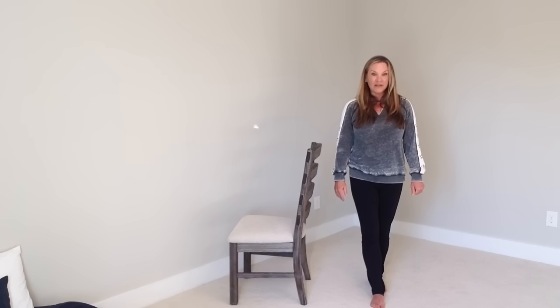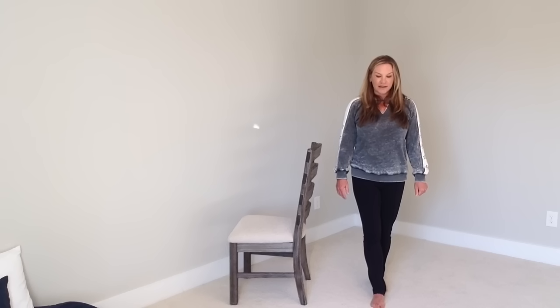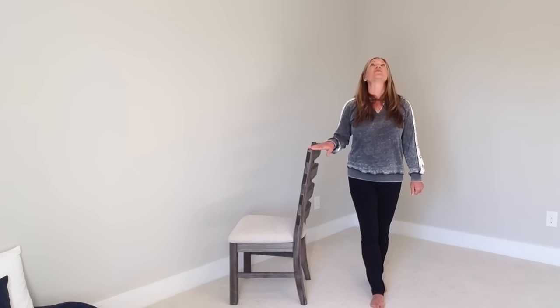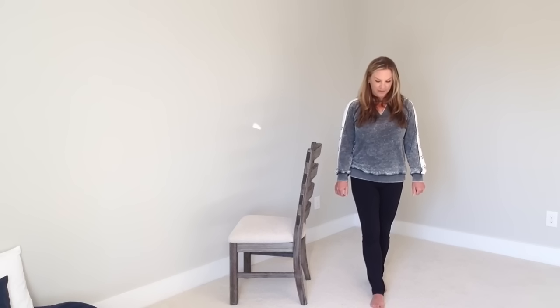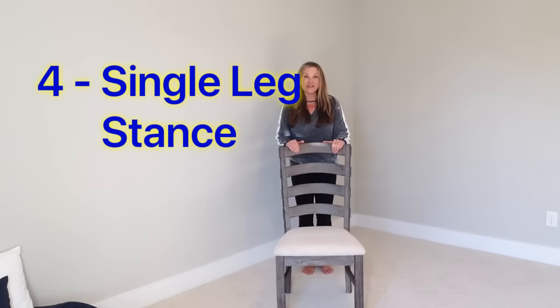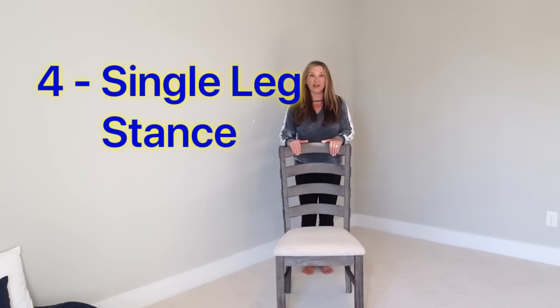This time I want you to look to the ceiling and look to the ground. And ceiling and ground. And maybe you feel those feet and those lower legs working really hard right now. And don't worry, remember your chair is right here if you're really falling off balance. And let's try 2 more. Good job.